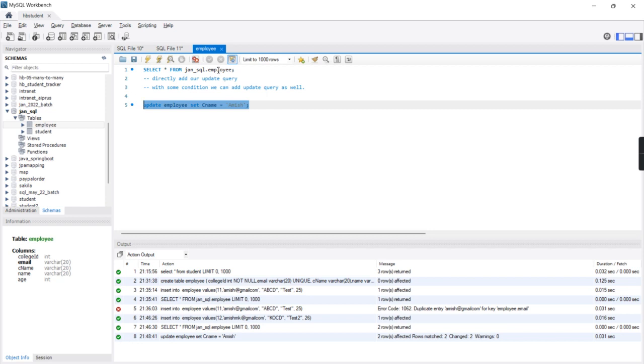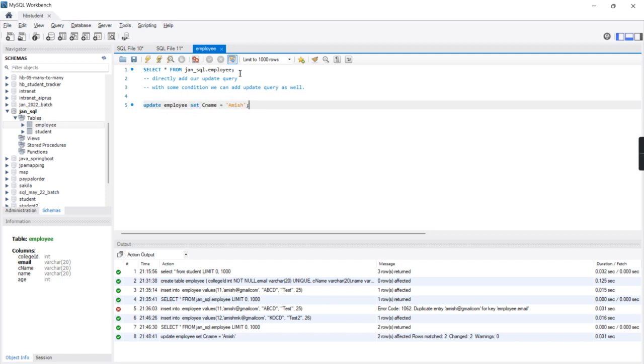Now after the update, when we have executed that query, we need to check. Update employee set cname equal to Amis.